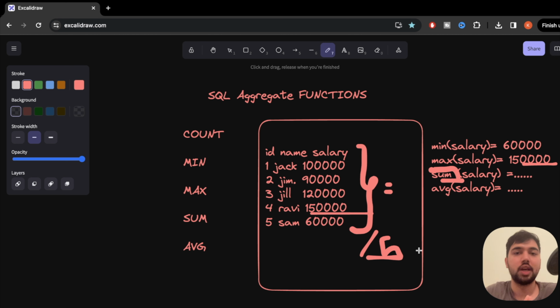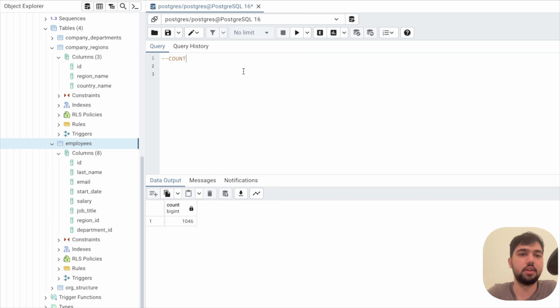I'll show you in SQL so you'll have a better understanding of this concept and it will be easier. Thank you. So let's get started with count. In this first count function, we just check this table, which is the data science schema and the employees table. What we will do is we'll test first.